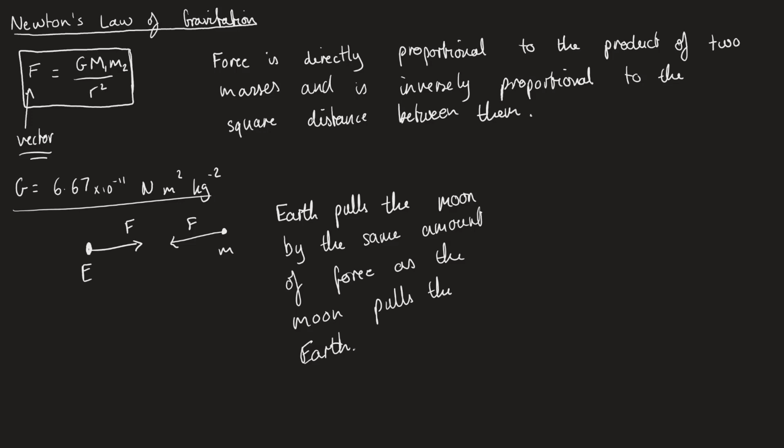Now, from here, we want to investigate how the force changes as we move away from the surface. So as we increase the distance between these two things, how does that force actually vary? So I'm going to scroll down here and rewrite Newton's law of gravitation. So this is GM over r squared. And I'm going to take an example of the Earth here.